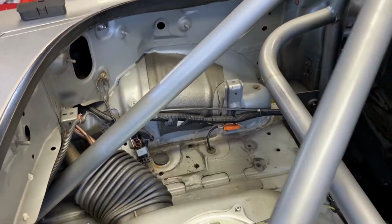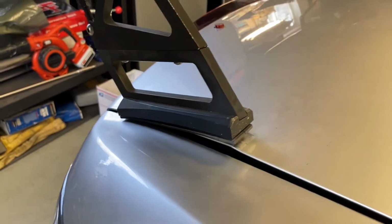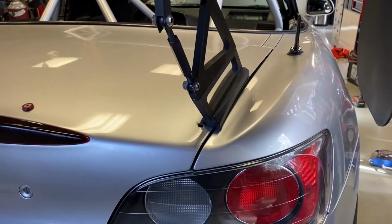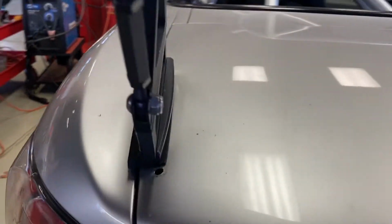More there, more there. There's a ton in the back. Yeah, it's just all over the place. And then we get to the wing. I mentioned this in the first episode. I don't like the way this is mounted. I still haven't decided what to do, but it's not gonna stay like that for sure. I just don't like it. It looks terrible, and it's also been weakened.